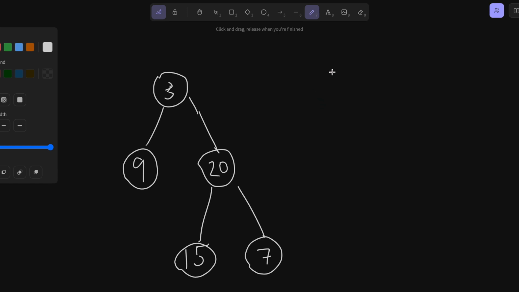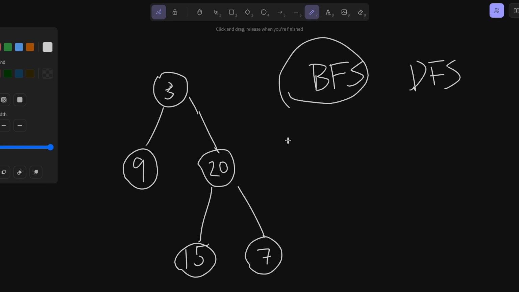So we have the binary tree from example 1. Normally for this kind of question, we either use a BFS, breadth first search, or a DFS, depth first search, in order to traverse a tree. Since this question wants us to traverse it layer by layer and put the values into a list of lists, we will use the BFS algorithm. The data structure for this kind of algorithm is a queue. Whereas for the DFS, we can either do recursion or we can use a stack.